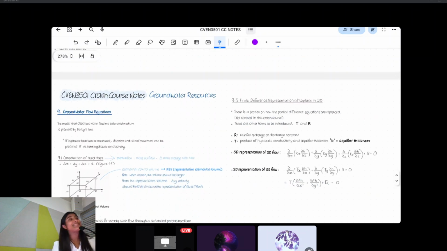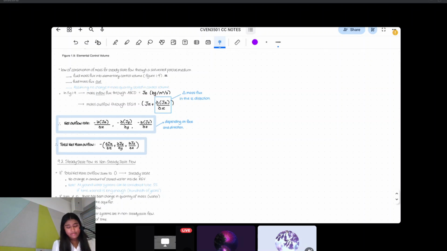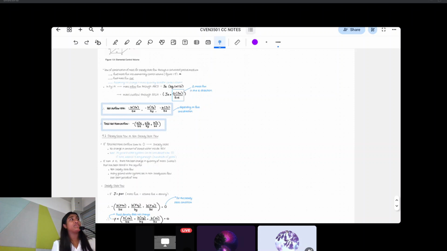Now, in this section of the course, there are many formulas, and there's a lot of information about the derivations of each. I'm just going to go through the important ones that will teach you at least all of the notation that you'll need to know to understand those formulas, right? But what I would recommend is that as you're revising, when you get to this part in the course, because you might not remember everything that I've told you today, keep a record of each of the notations that I go through so that when you see them in week 8, I think, you'll at least have a vague idea, okay?